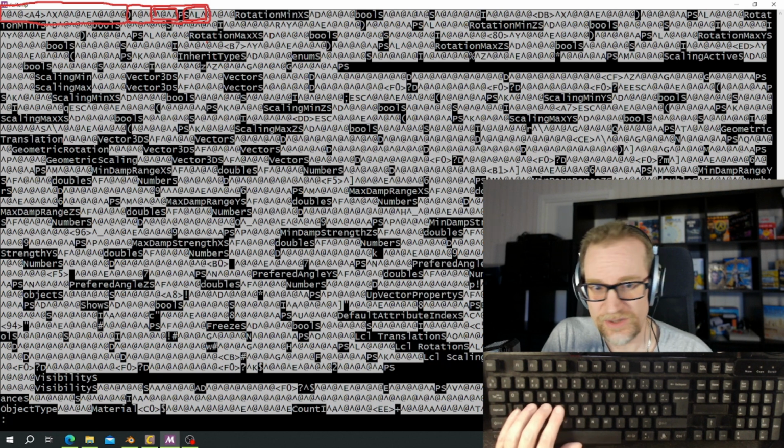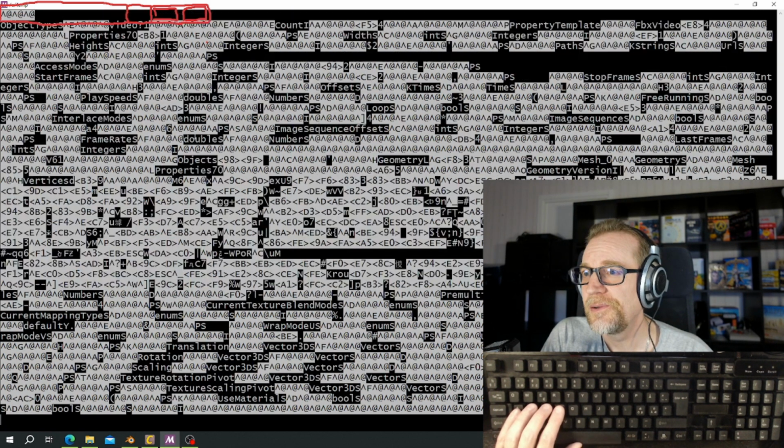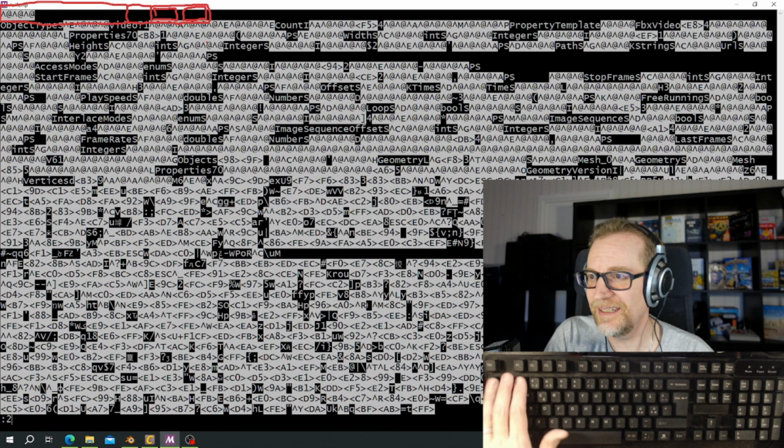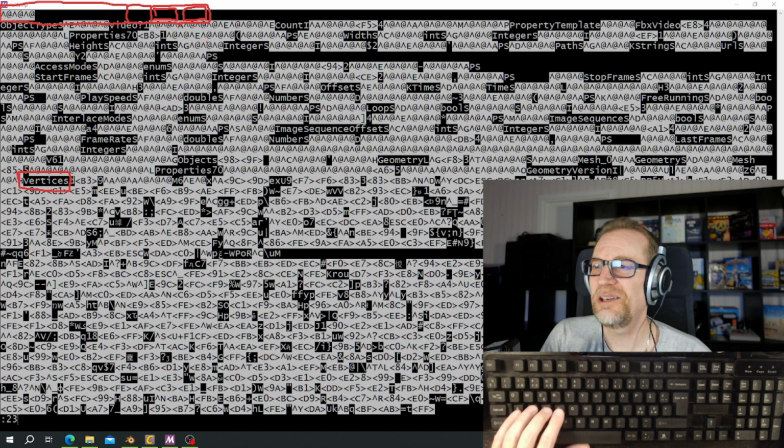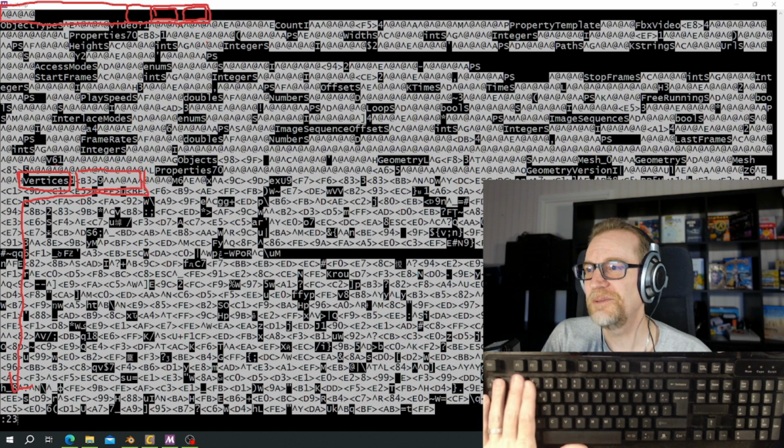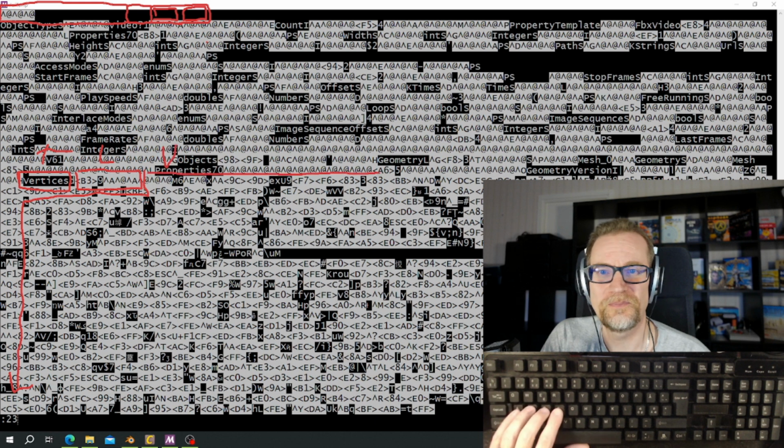Cast shadows, booleans, colors, vector, visibilities. I need some vertexes. Look at that. We have vertexes. And I would guess that this is the length of the coming data here, because I would guess that this is T, this is L, and all the rest is V. So I'm guessing that FBX is a TLV format.